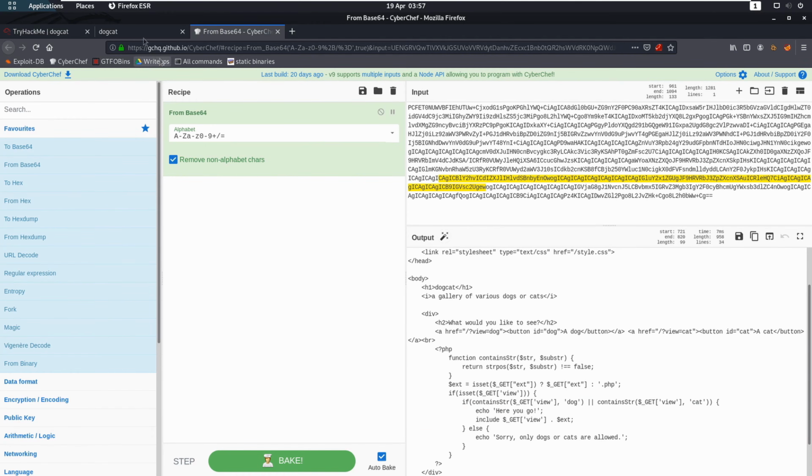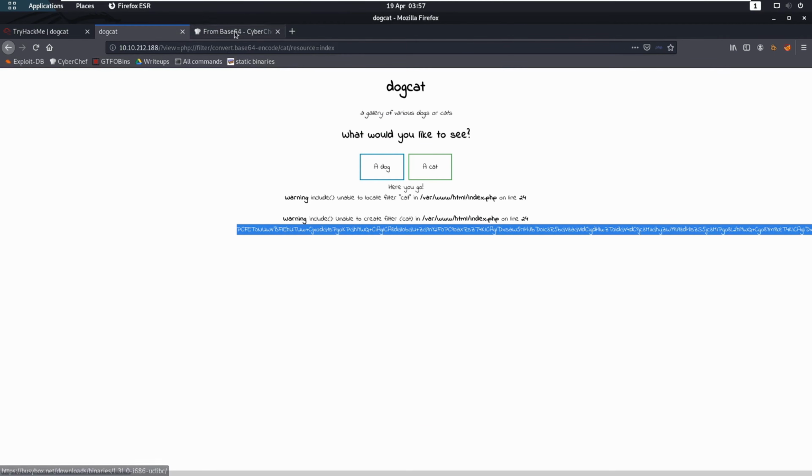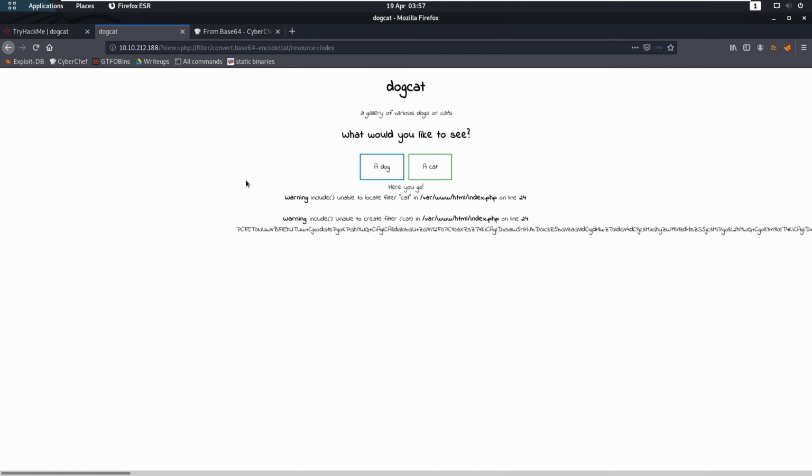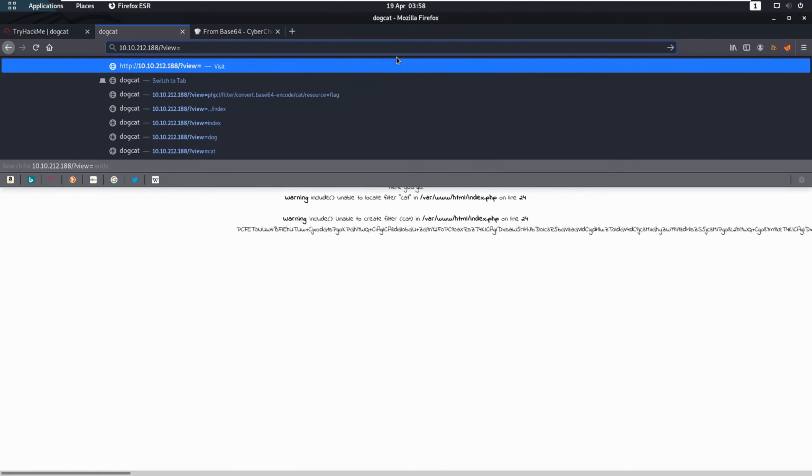Okay, so the next stage that I'm going to attempt is to see if we can gain access to log poisoning. If you haven't done this already, I highly recommend you check out the LFI room, which I will flash up on screen and leave a link in the description for. However, what we will do is instead of using this, we're going to try and do some interesting magic. We'll say magic, but it's nothing special at all.